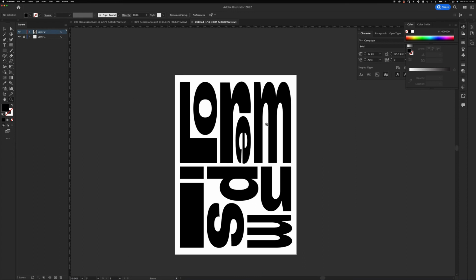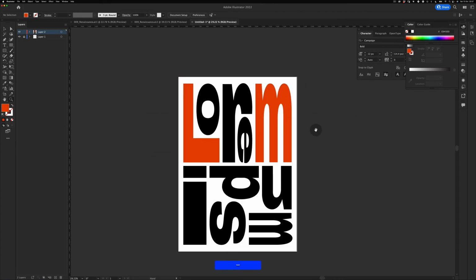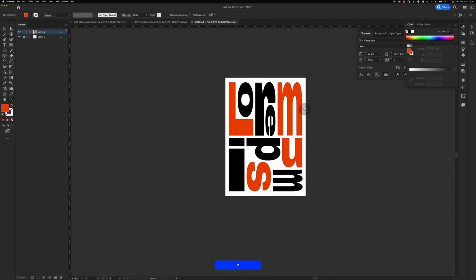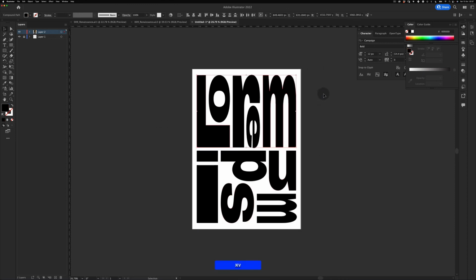Also, if you are happy with your poster and want to experiment with some colors, please feel free. Just apply colors. Maybe it will look nice. It does look nice. See? Yeah, what else? Okay. I kind of like it, but I will leave it. Maybe I'll add some colors. Actually, I think it will look nicer for a thumbnail anyway. So let's just do it. I'm gonna make this.